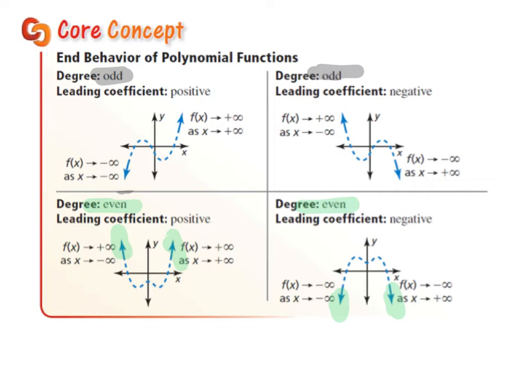And then the other thing is, think about if you have a lead coefficient that's positive or negative. Notice this one on the left right here has a positive lead coefficient. I know that because if I read my graph from left to right, I start down here, and in the end I'm going from lower to higher. I'm going in a positive direction. If I look at the other one, I start up here at the top, and I end down low. So that's going to be negative. It's going down from left to right.